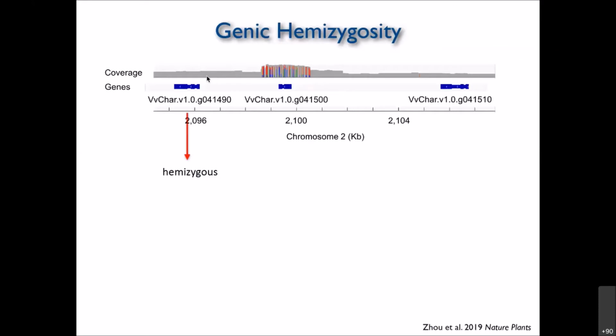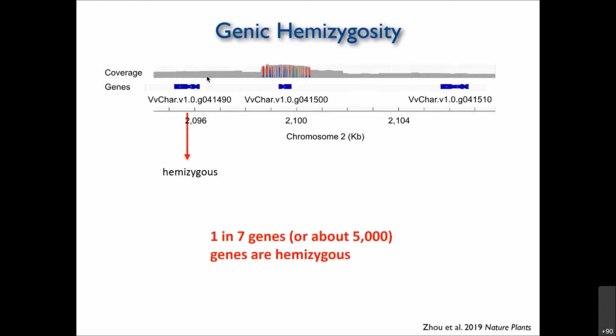I once asked my Drosophila colleagues down the hall how hemizygous they thought Drosophila could be for gene copies. And they said, no more than a couple percent at most. And I said, well, would you believe that 1 in 7 genes is hemizygous in Chardonnay? They said, no, they don't believe it. And I'm not sure we did either.